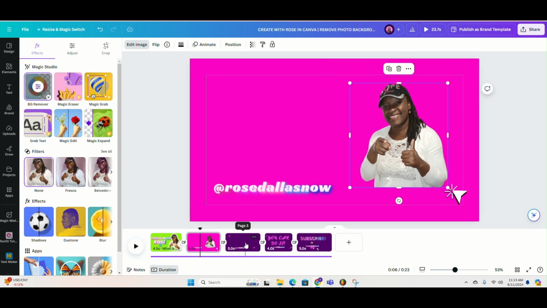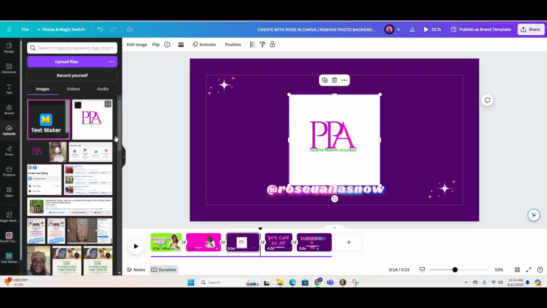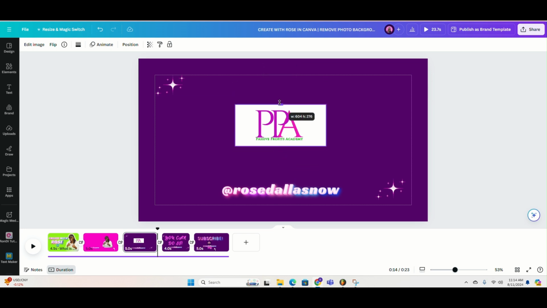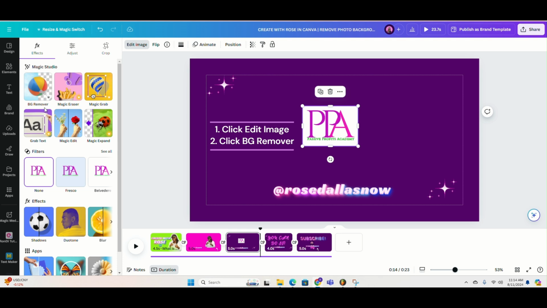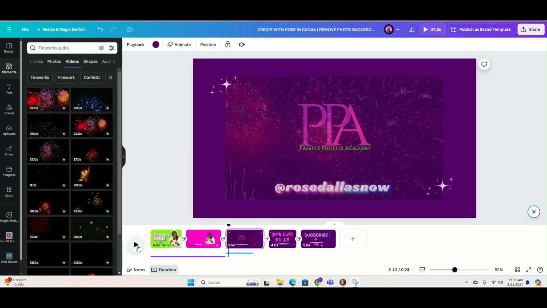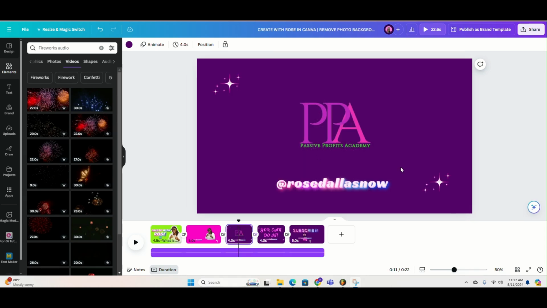Okay, so let's go ahead and we're going to try that again now with my logo. So sometimes you make your logo, it does have a background. Okay, so this logo has a white background because, as you can see, it works well with the purple. Now, how can you make this logo not have this white background? Again, you could simply click edit image and you remove that, and it is there. So I'd say, ta-da! Oh, ta-da! So that is how you remove the background from your photo.